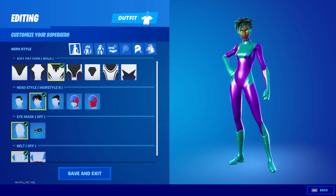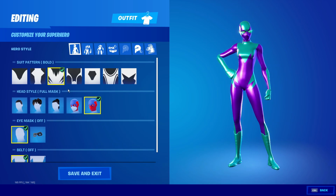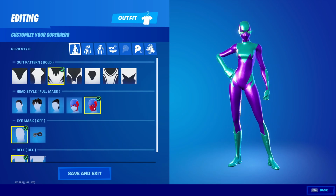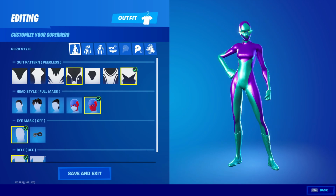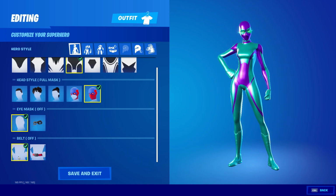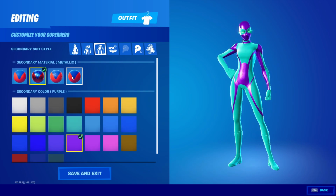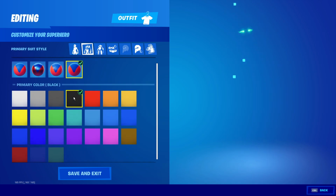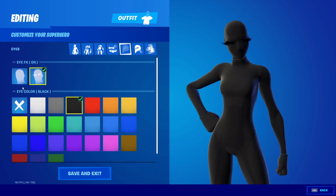Okay, so like this. This is not the one we're doing. We did this last time, but now we're gonna make it. This one's gonna be called the sweat. So you can use anyone you want. Use the full mask. Anything, it doesn't matter. I use this one. No mask, no belt. Change them to cloth. All black. And then for the eyes, black.